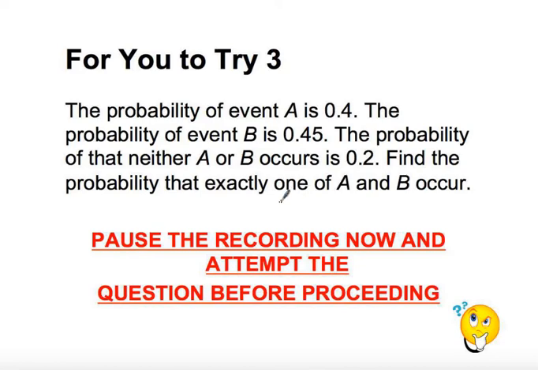We want to find the probability that exactly one of A or B occur. So it makes sense to link this to the notation we've been working with. Draw your Venn diagram, use the rules that you need to use, and then complete your Venn diagram so that you can find the probability that exactly one of A or B occur. So I want you to now pause the recording and attempt the question, and press unpause when you're finished.